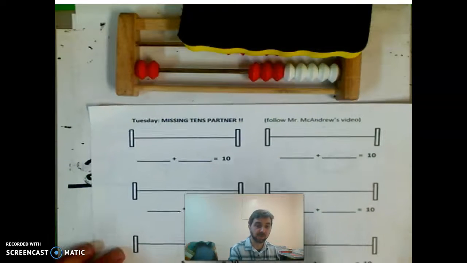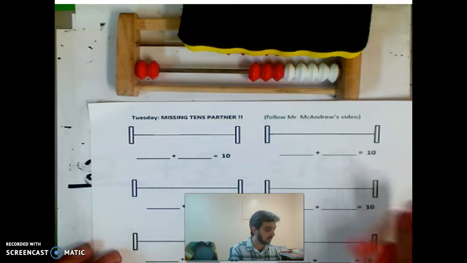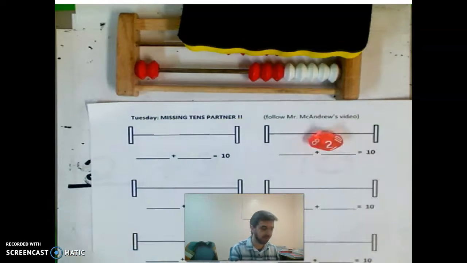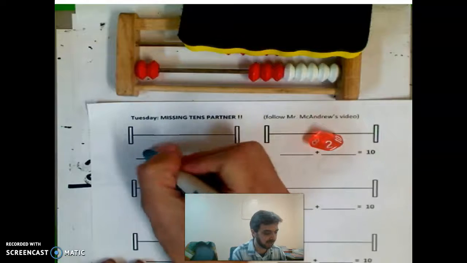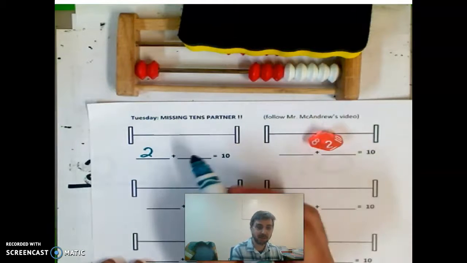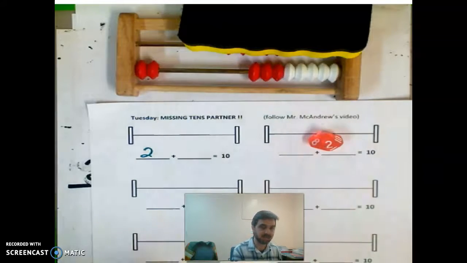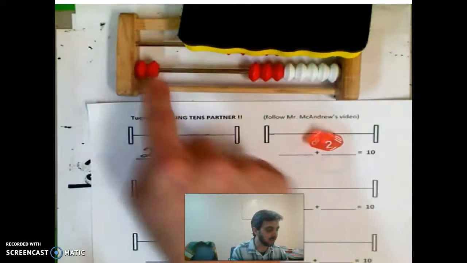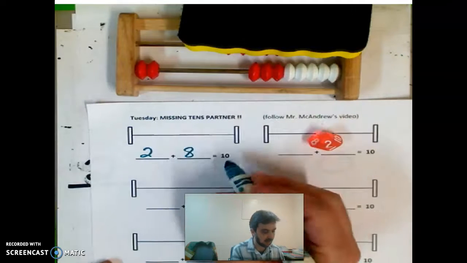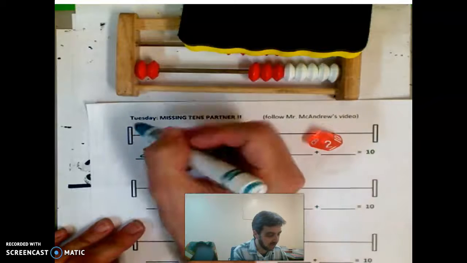Because you have that piece of paper. Okay, so what you're going to do is you're going to roll one of your dice. Okay? And just like I did, let's do the same one that we just did. Let's say you got a 2. All right? And you're going to write down a 2 here, because that's what you rolled on the dice. Then you have to figure out with your Rekenrek what goes here. So we just did that, and we saw if we take away 2, that 2 plus 8 equals 10.